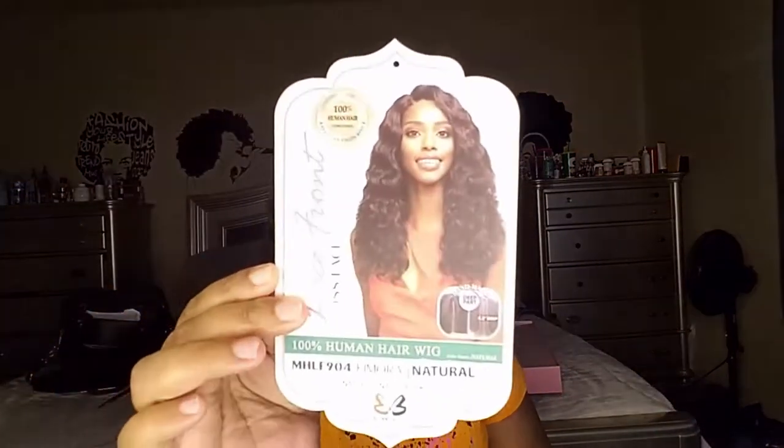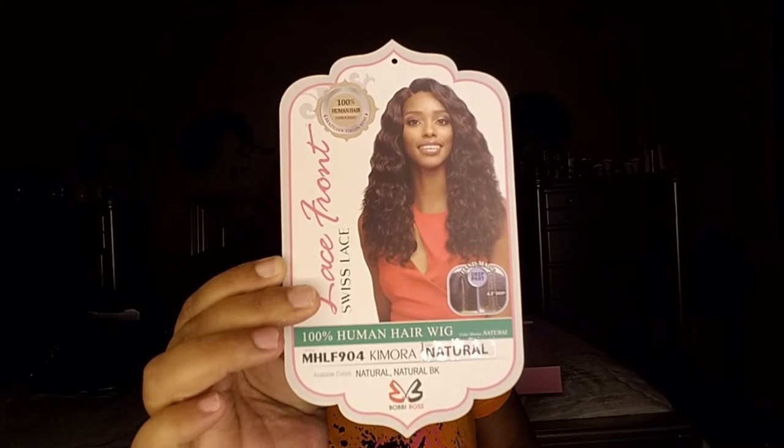Let me get the packaging. Oh gosh, hold on. Okay, so this is the packaging. This is how it comes in the box. I do have the card. This is the card that comes on the box. This is 100% human hair. It's in the color natural. It's called Kimora. She's by Bobbi.